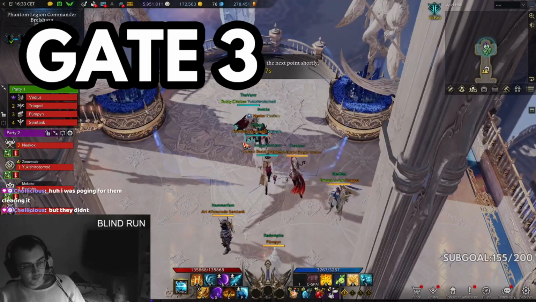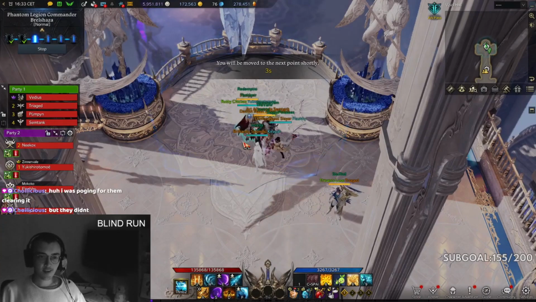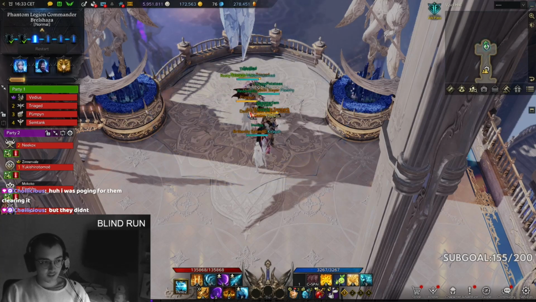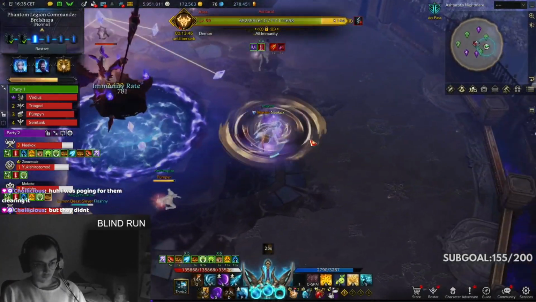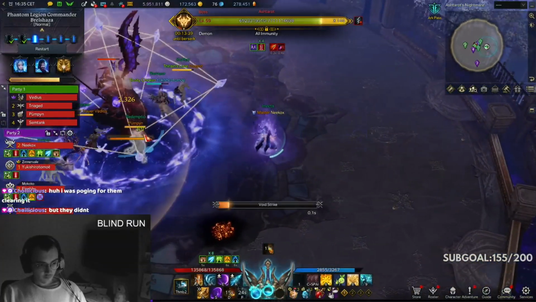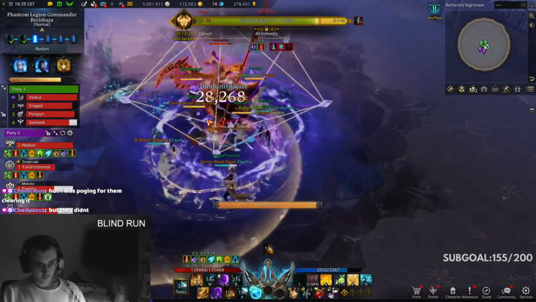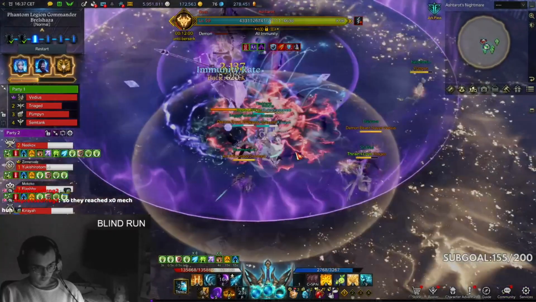Gate 3. Now, Gate 3 is quite different from the two before. There's no splitting into groups, basically, but there's a couple of quite complicated mechanics that were kind of hard to figure out while doing this blind. First of all, at 145 bars-ish, there are meteors falling from the sky, and instead of dodging them, you have to get hit by them or run over them on the floor to trigger a little typing check and then stagger the boss. After that, at around 100 bars, a stagger mechanic happens once again.